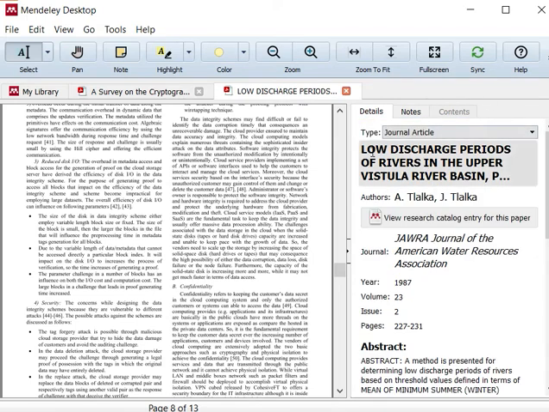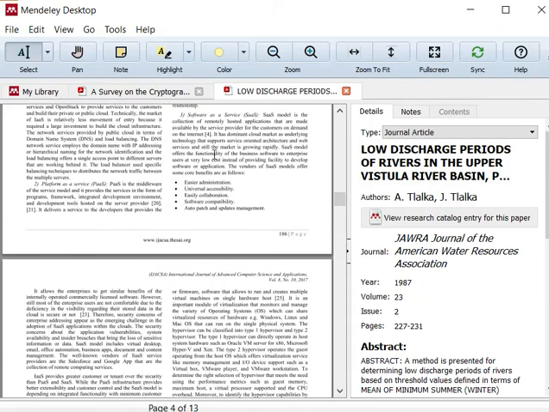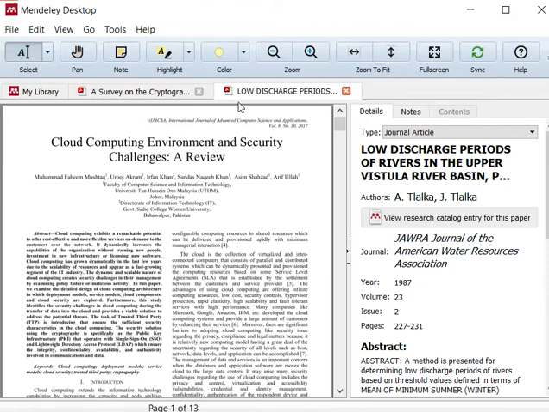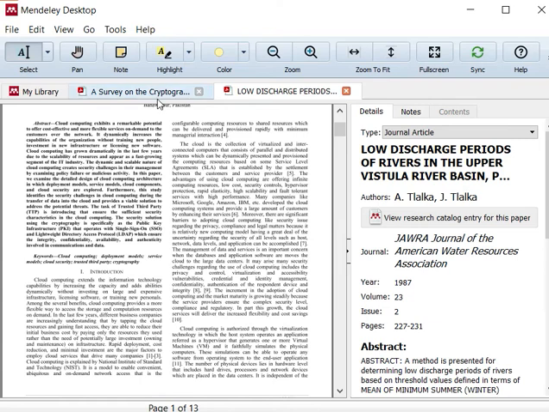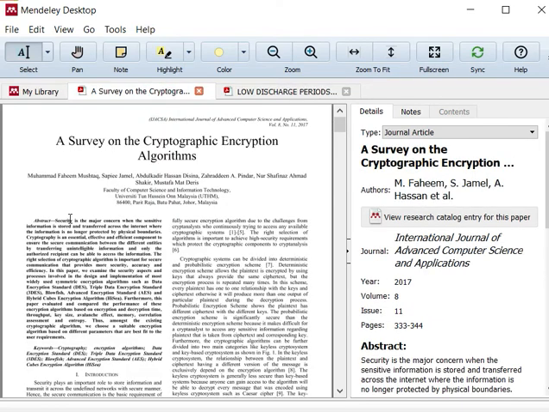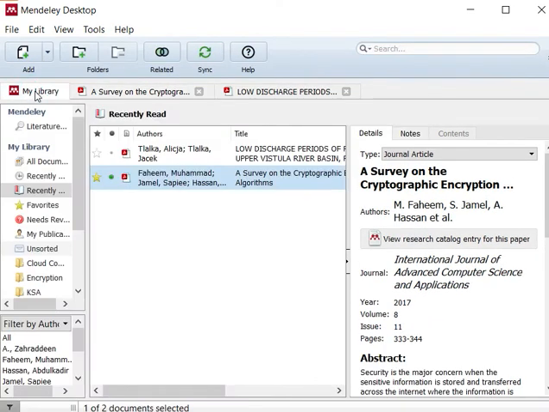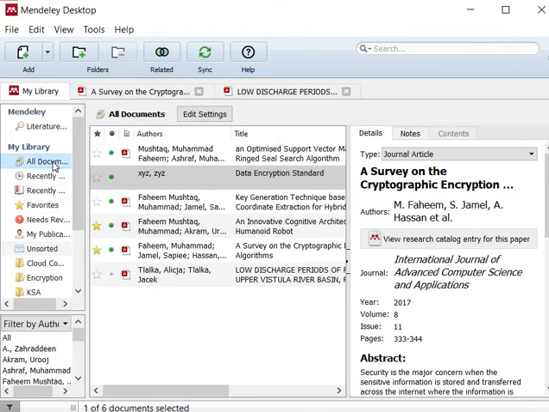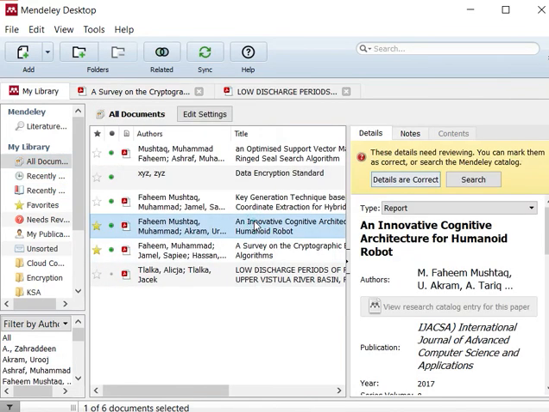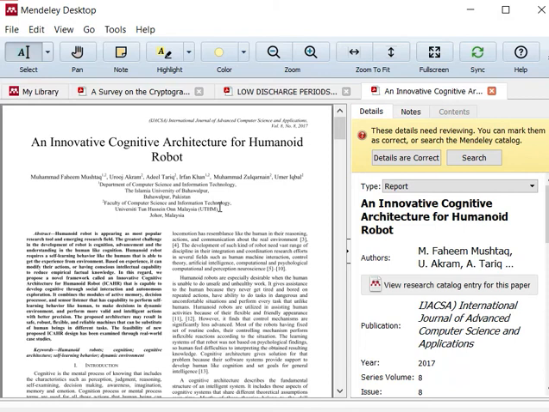This pop-up window will disappear. Here you can see that any paper you open, the paper information also appears on the detail panel.